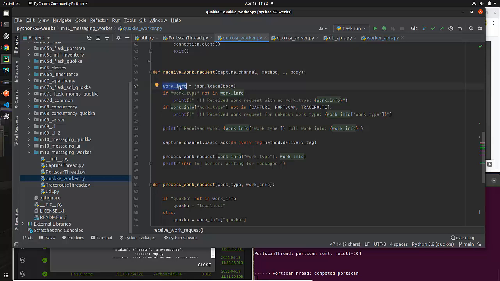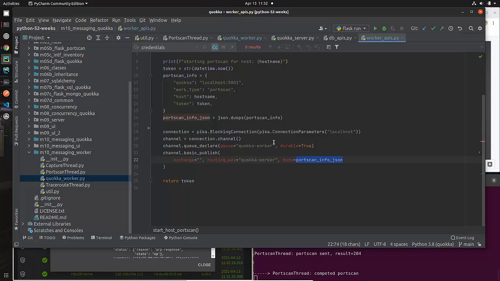Now I have work info, which is basically the same thing as what we had over here, which was the port scan info. So this port scan info, I'm going to be getting exactly this. And let's look at it here just so that we know what's in there. What are we going to have? We're going to have Quokka, which is going to be a pointer to how I communicate via HTTP the information that I've received. So this is not RabbitMQ stuff. This is where is my Quokka server running. It's running on localhost at 5001. If I had a remote Quokka that I was supposed to be giving the information to, I could pass that in and this would work just as well.